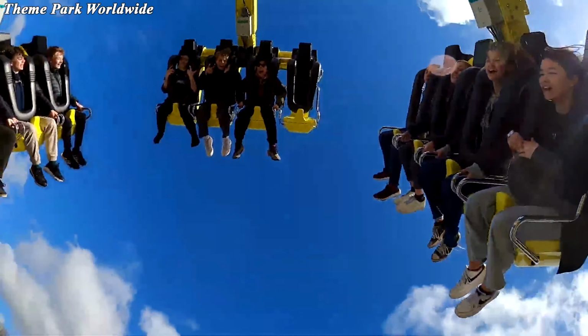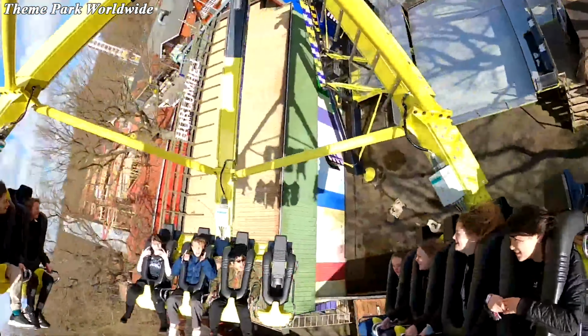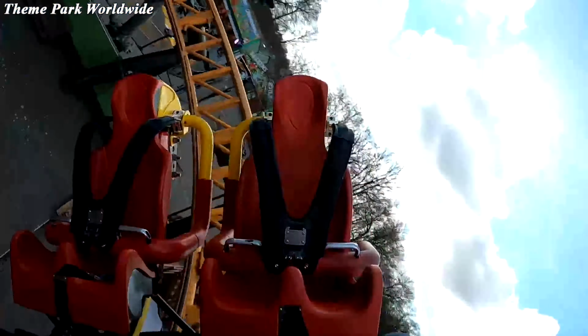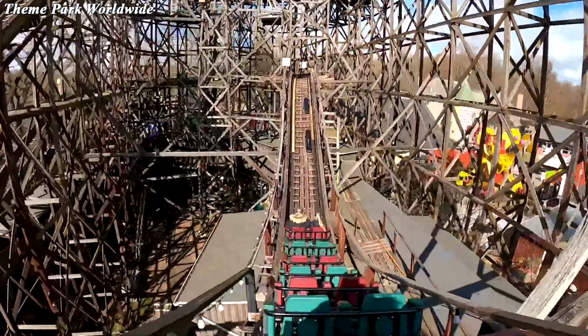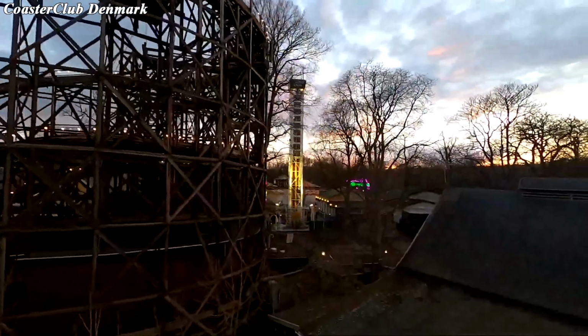So in terms of other information surrounding visiting Bakken, I'd personally try arriving at the park around 15 minutes before the advertised opening time. However, in terms of what ride to head to first, I'd personally recommend heading straight to Tornado. This is due to this being the most popular ride at the park and also having a very low capacity. However, after this, I'd personally recommend taking a look around the park and also experiencing some more of their attractions. But something else to point out is that until 11:30, everything had a 0-minute wait.